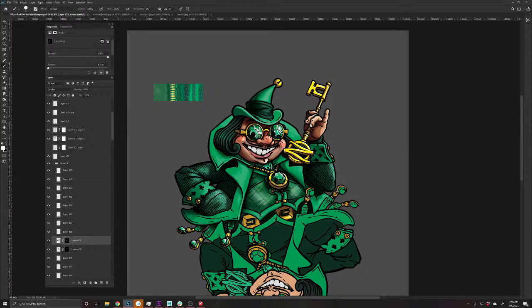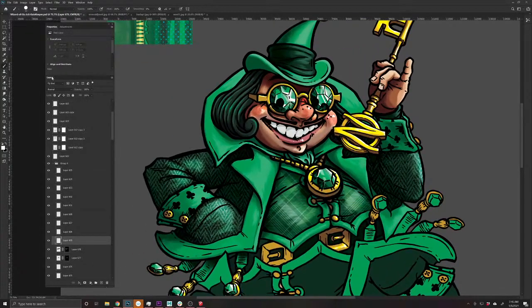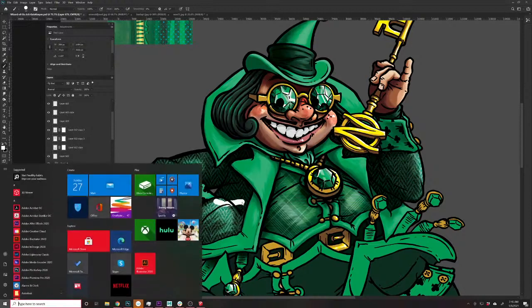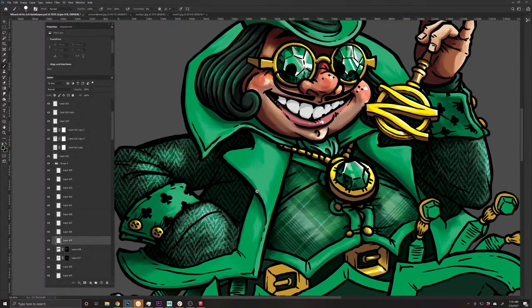All right, I want to do one more thing. I'm just going to do this because I want to. I probably won't keep it. I'm going to put these little tiny pinstripes. Oops. Go away, Windows. I'm going to put these little tiny pinstripes on this green area.